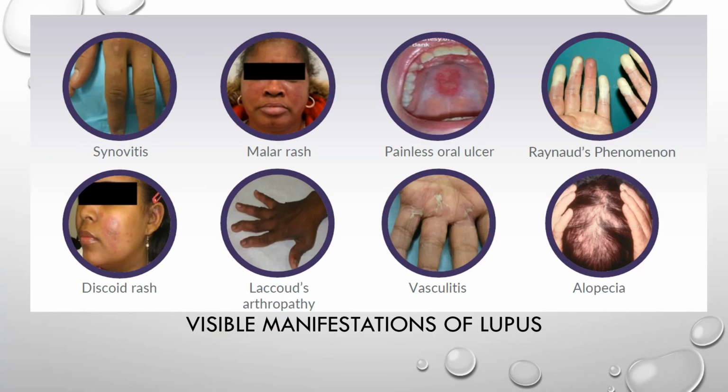So some visible manifestations of lupus here, I thought this was a great visual tool, are usually related to the musculoskeletal and integumentary involvement. And it's not pictured, but if you think about chronic systemic inflammation, another symptom that you might see with lupus would be a chronic low-grade fever, just because your body's constantly in a state of dealing with this inflammation.